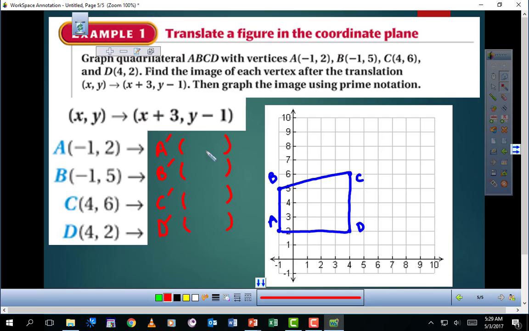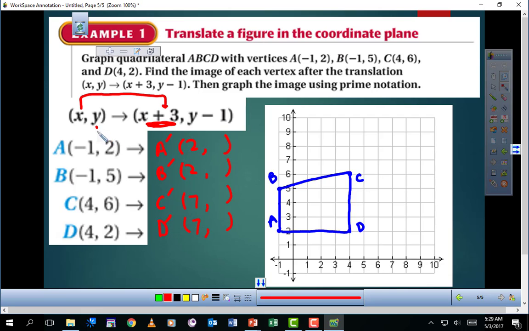Now, this is pretty easy to do if you're systematic about it. So let's take a look. According to our rule, it says to add 3 to all of your x coordinates. That's what this rule is describing right here. So if you add 3 to this, you got -1 plus 3. I mean, you can do this in your head, right? We get a +2. If you add 3 here, we get a +2. Add 3 here, we get 7. Add 3 here, we get 7. And that's all you do. So these are the new x coordinates.